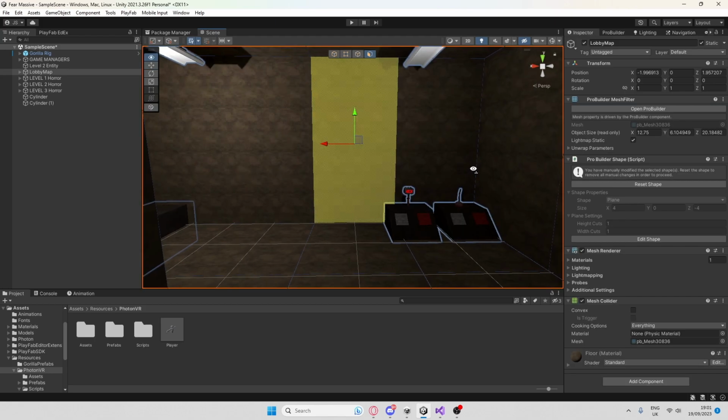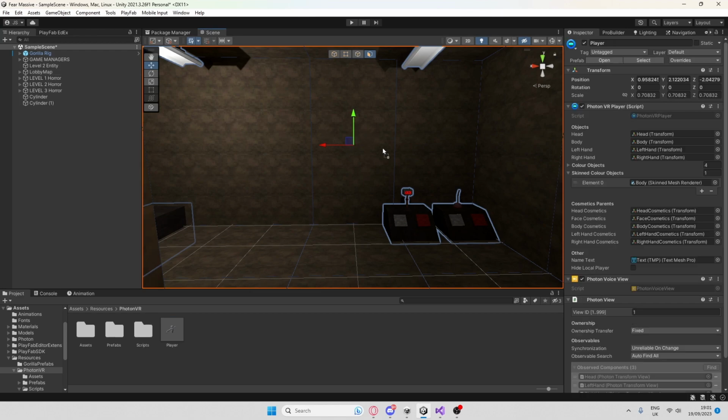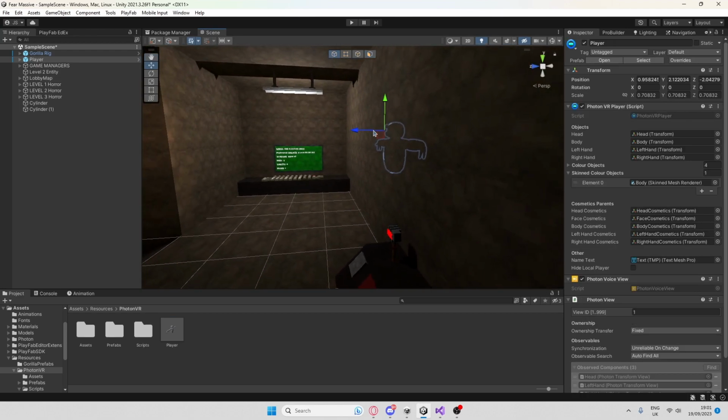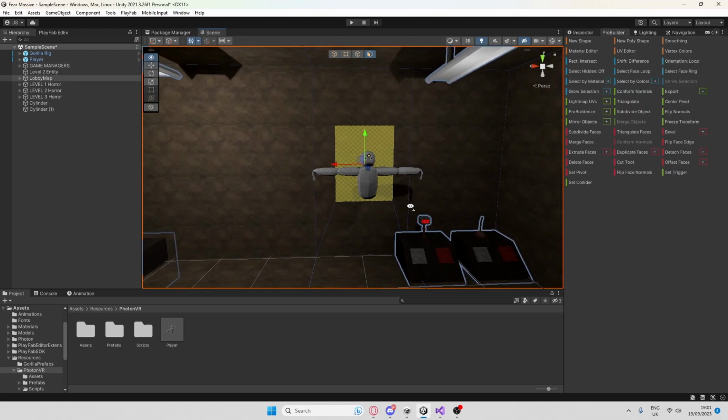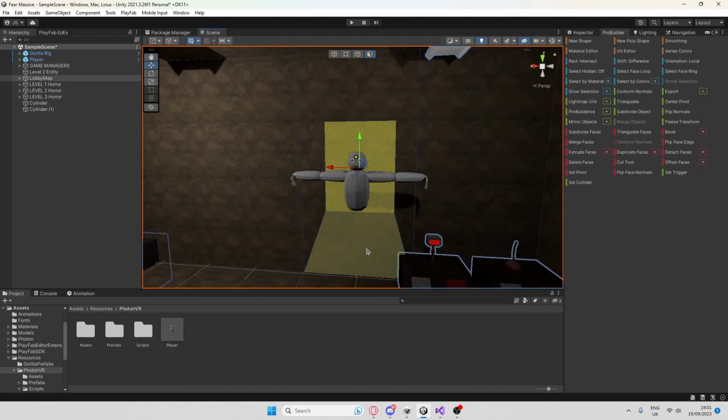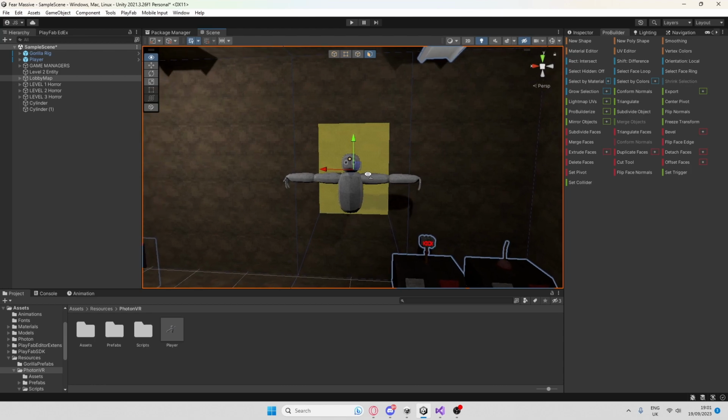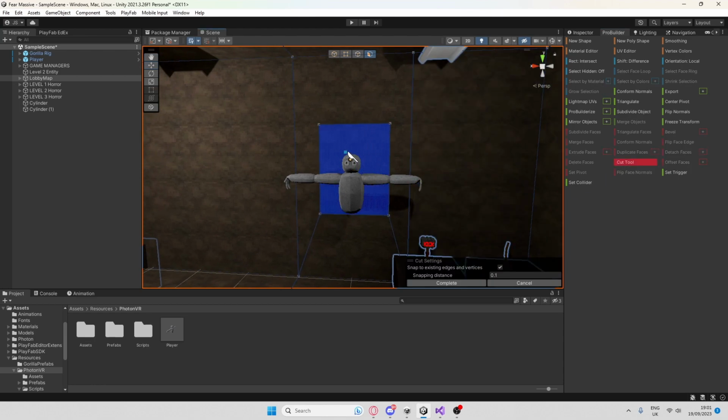So, I don't really want a fancy system for the moderators to be able to get into events. So, first thing what we're going to do is grab the player model for scale. Okay, I'm not really that good at building maps, so this is all I could really make, just using the normal cut tool here where you can make little cuts.